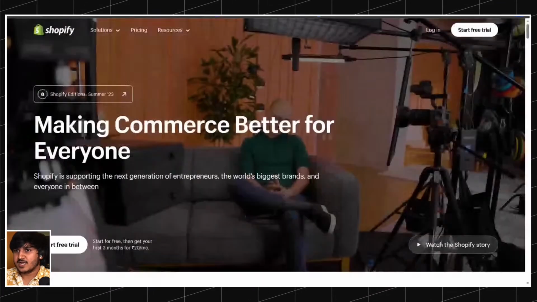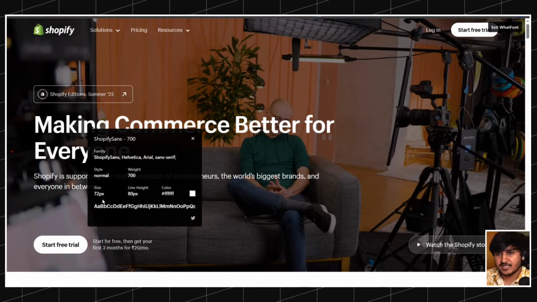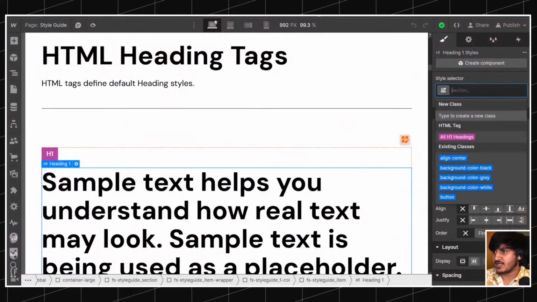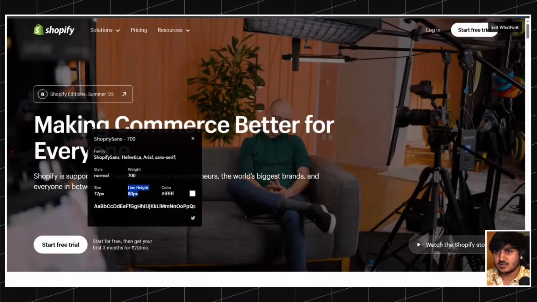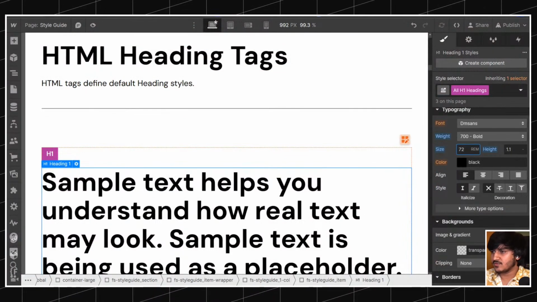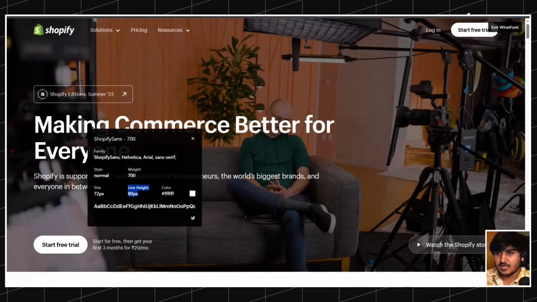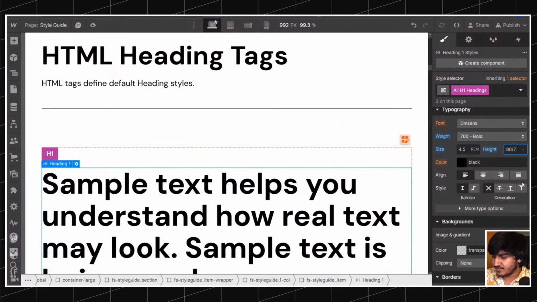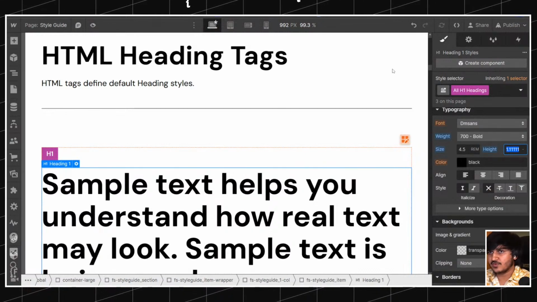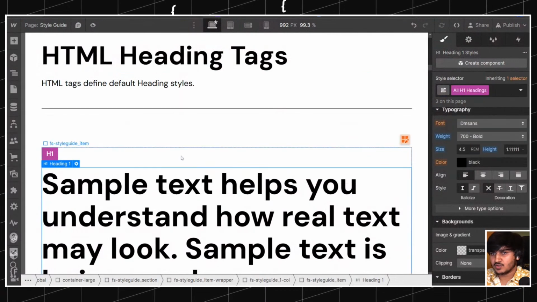For example, I am here on the website. I'm clicking on the H1. You can see the H1 size is 72, line height is 80, weight is 700. So for H1, I'm going to do this: 72, 80, nice. So 72 divided by 16, which is rem. Then 80 by 72 will give us a unitless number. There we go, 1.1111. Then we have weight, which is 700, bold. So now we have it, right?